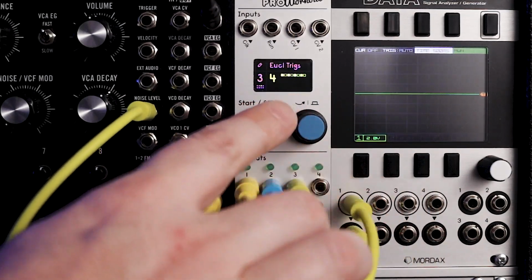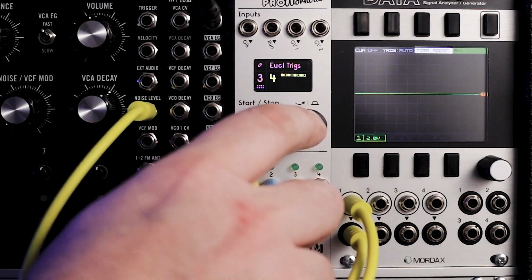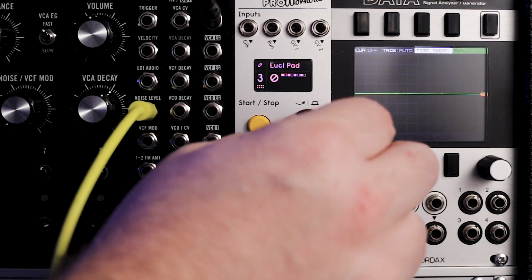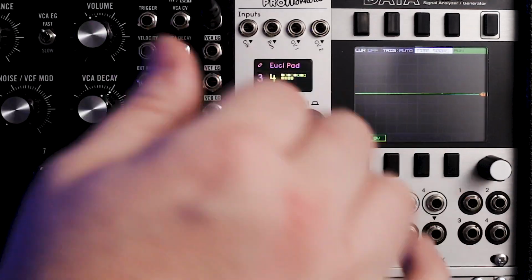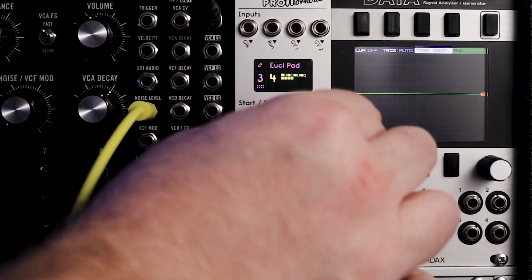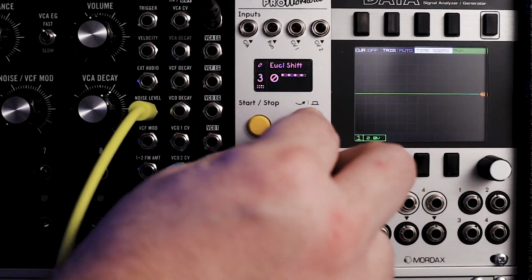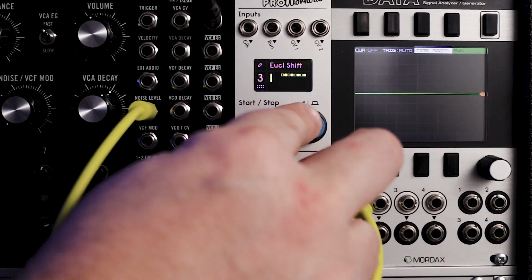Okay, and I hope you can see this, but you can see that the hits are coming on every other one. And then you could set a pad in it if you wanted to. So go through the pattern and then give a little bit of a pad. But we're going to do Euclidean shift, so you can actually just move it right over.